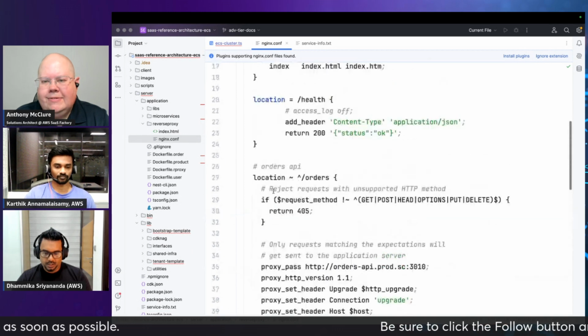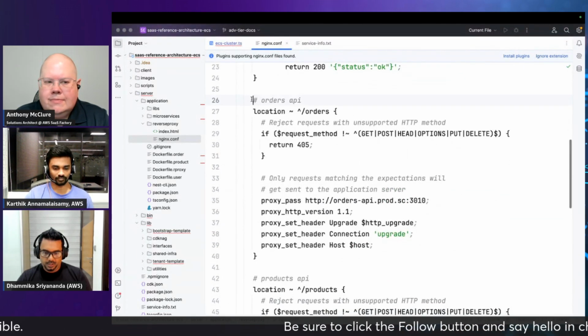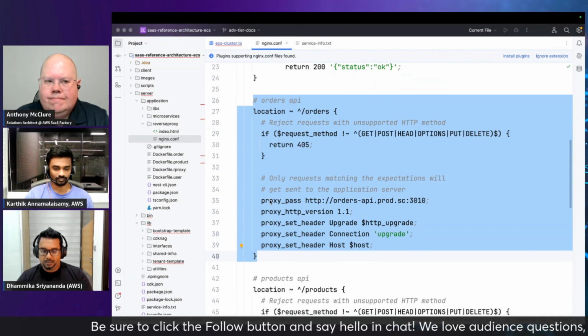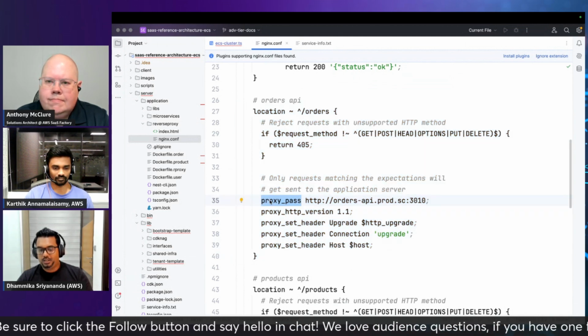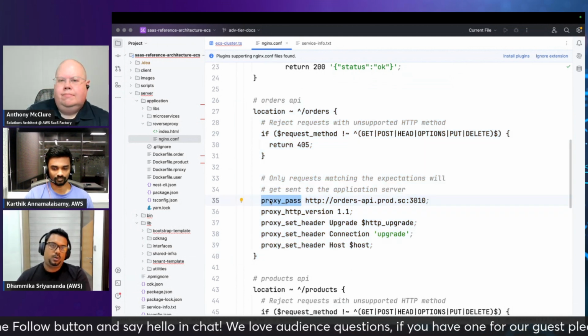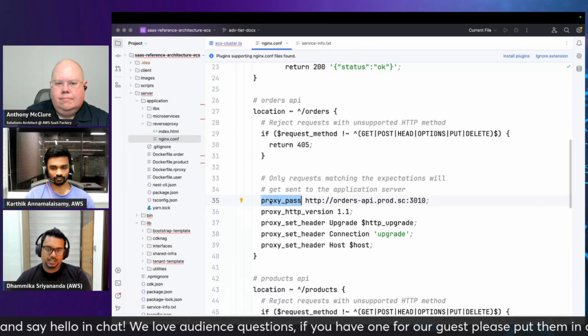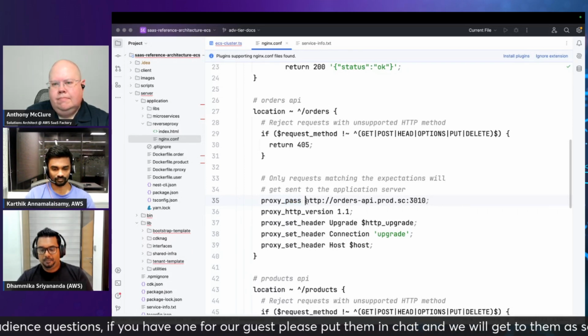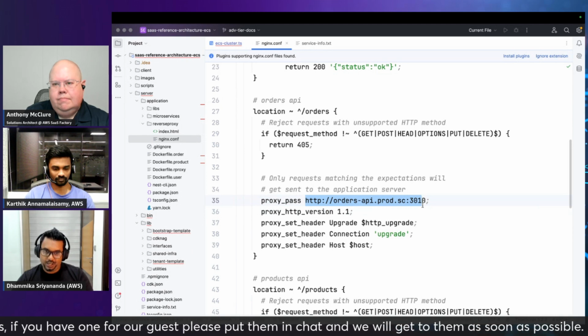So this is the API definition for the order microservice, and it maintains a proxy pass that refers to the actual order service inside the ECS cluster, and this proxy pass is actually being handled by the ECS Service Connect.